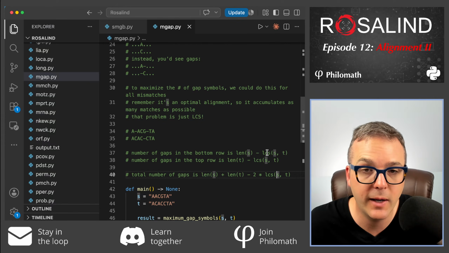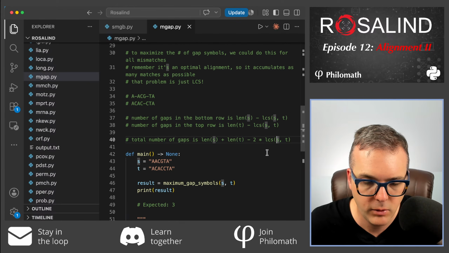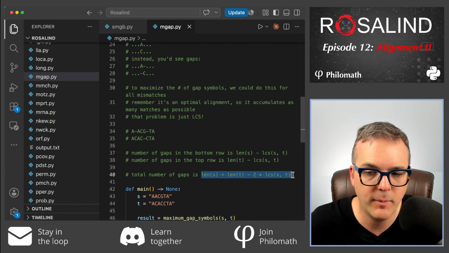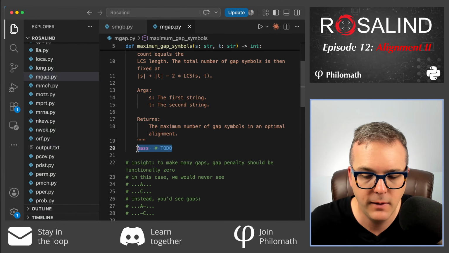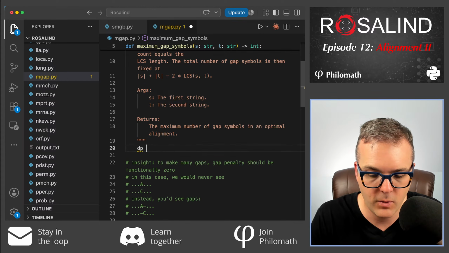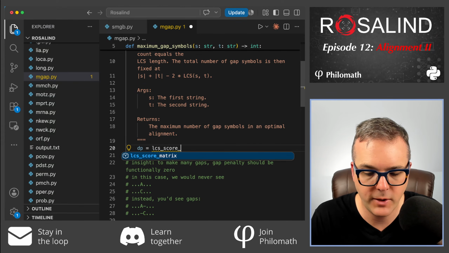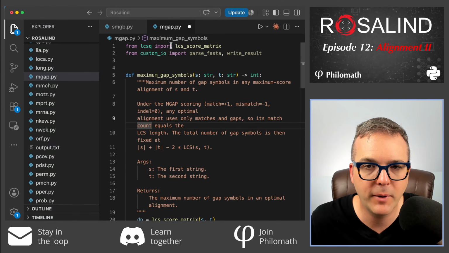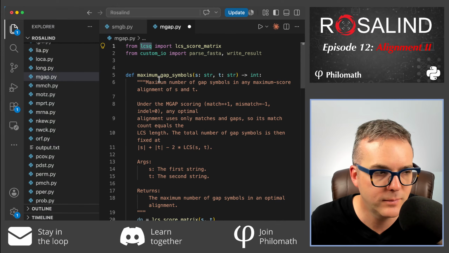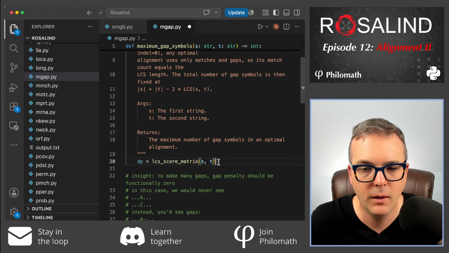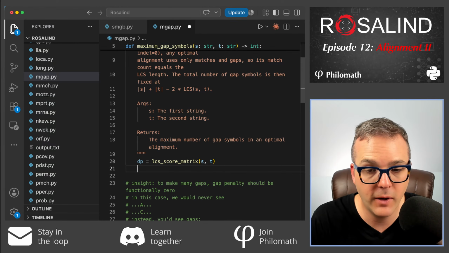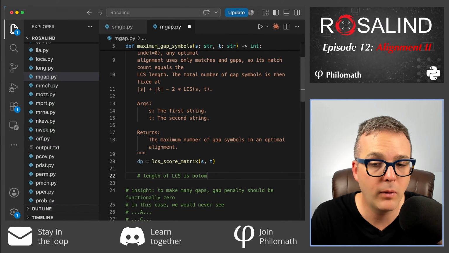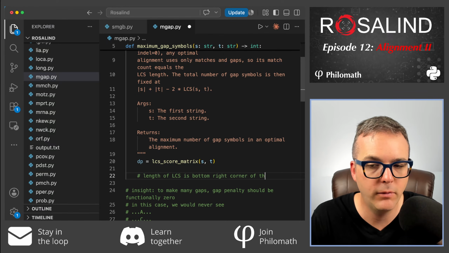So I can use my LCS code that we've already written and just get to length of S plus length of T minus 2 times that length of the LCS. And so here I'll say, make our LCS score matrix for the 2 strings. That's a problem that we solved a long time ago in LCSQ. And the length of the LCS is the bottom right corner of this table.